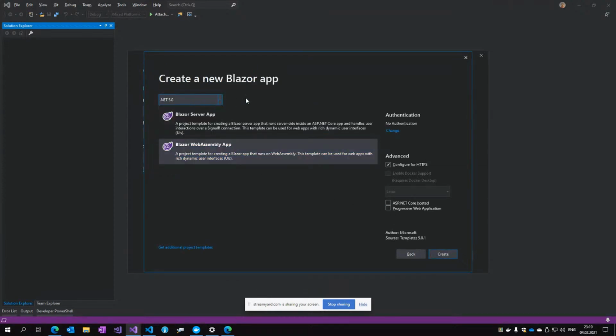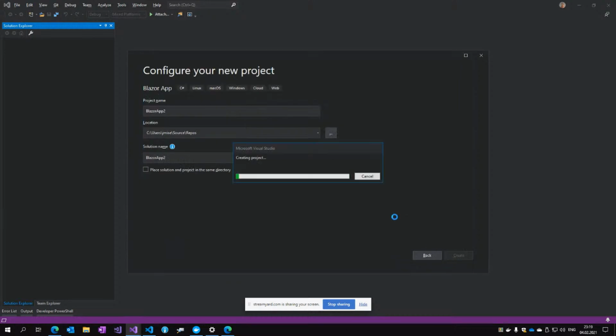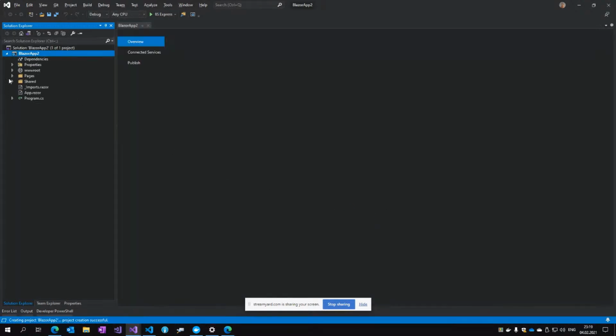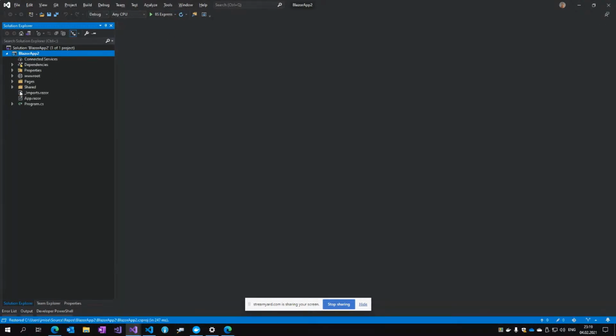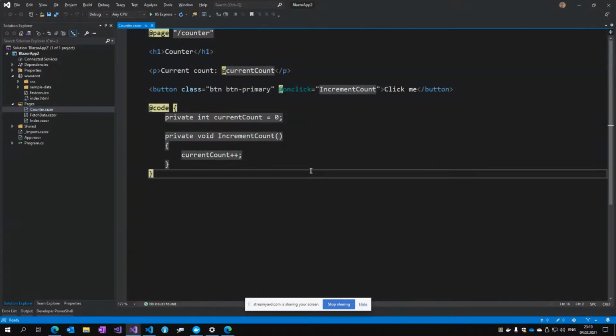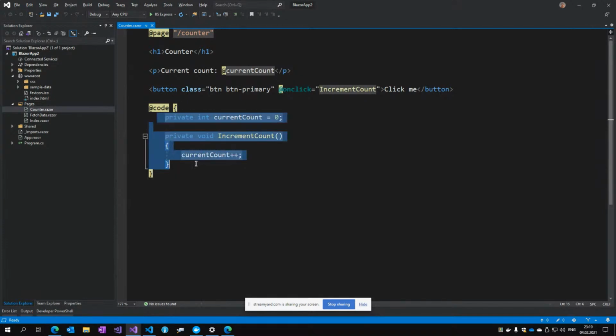So in here, I will start with a .NET 5 Blazor WebAssembly app. I don't need HTTPS, and just create. And I should have a really small sample Blazor app in here. I think, yeah. So this is just the default Blazor template right now. Yes, this is the default template for Blazor. And you can see there's some C# in here and some C# events.